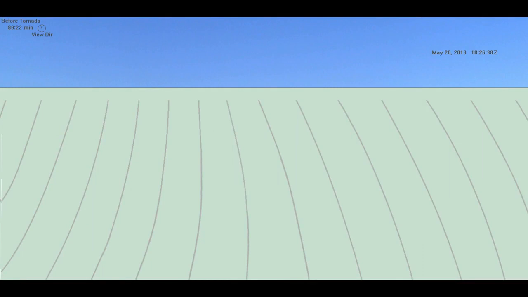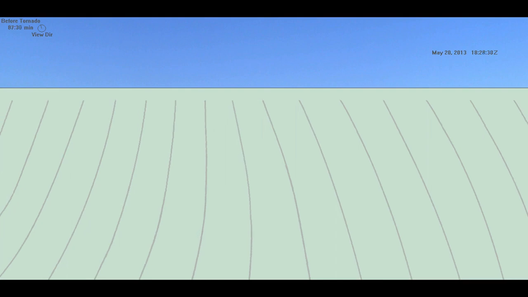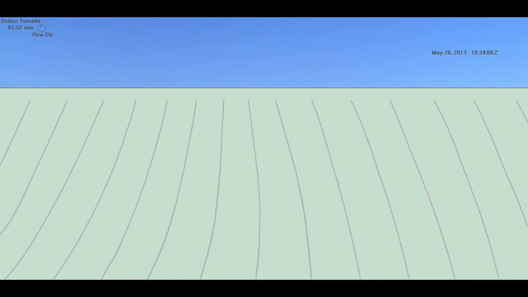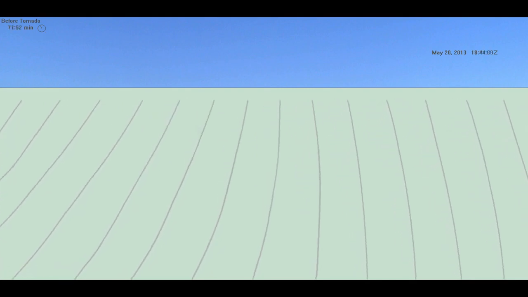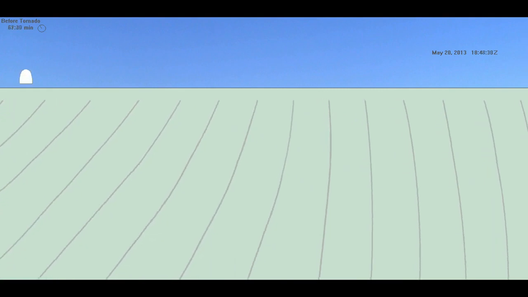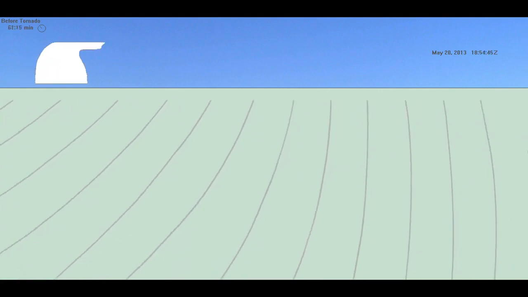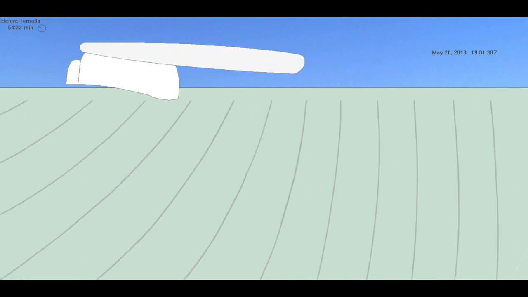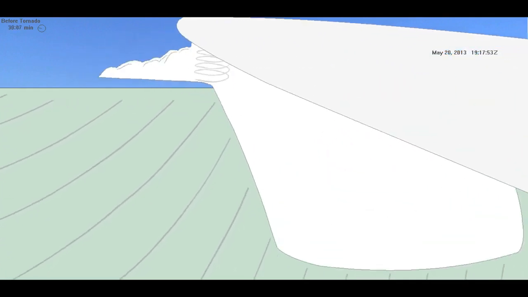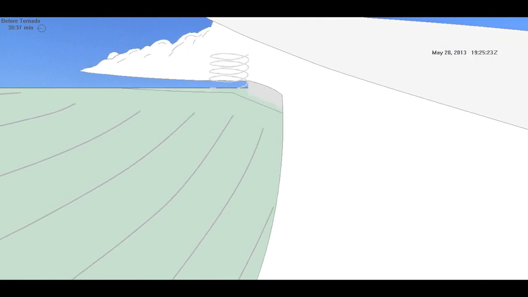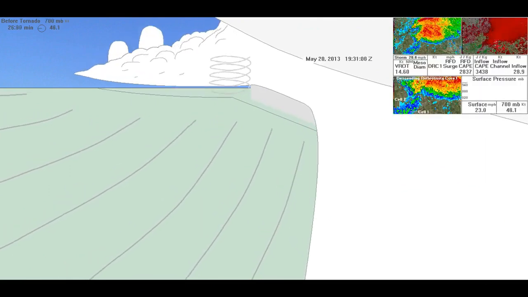We're going to take a look at the animation one more time. This animation was done to continue the strong history within the weather community of making thunderstorm schematics, supercell schematics. And this was done because I wanted to be able to show how tornadoes form and communicate that to people that may be meteorologists but may not be meteorologists.